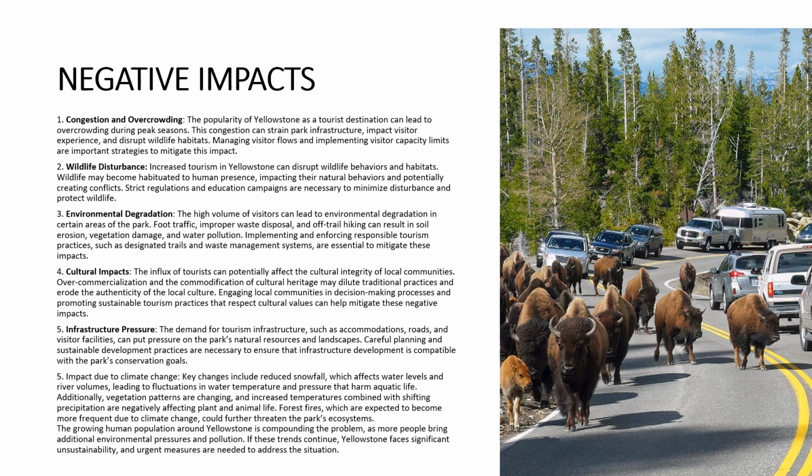The popularity of Yellowstone as a tourist destination can lead to overcrowding during peak seasons. Managing the visitor flows and implementing visitor capacity limits are important strategies to mitigate this impact. Another key negative impact is the disturbance to wildlife. Increased tourism in Yellowstone can disrupt wildlife behavior and habitat.